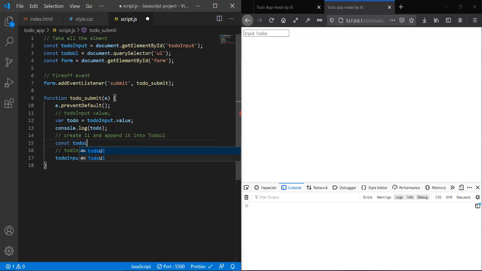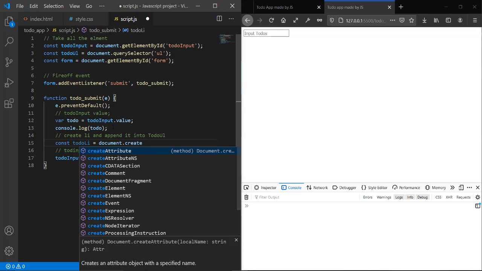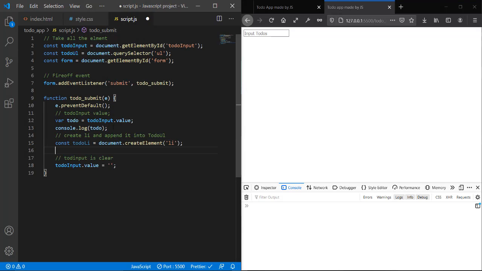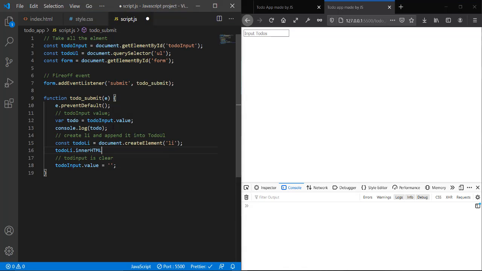So const todo li equals to document dot create element li, and then todo li dot inner html equals to todo.